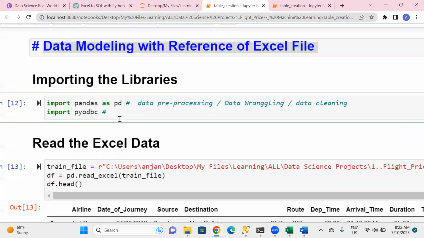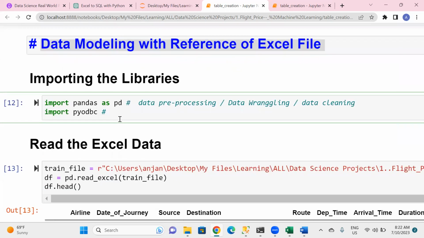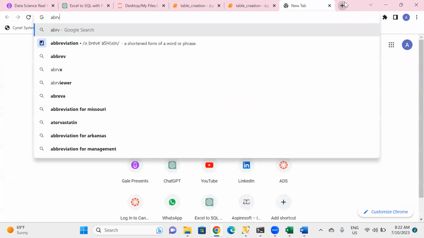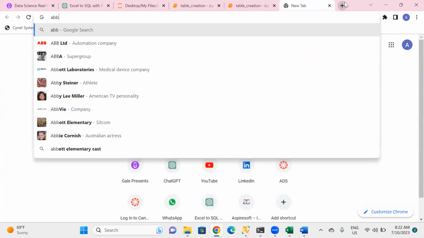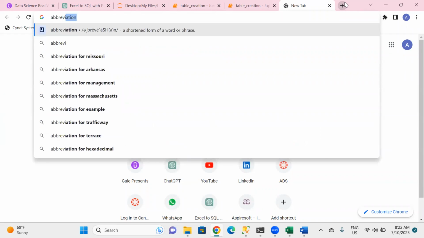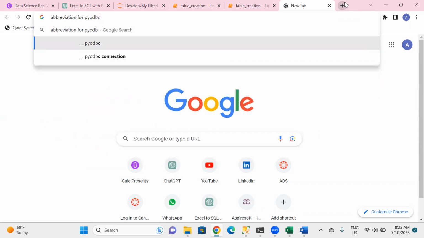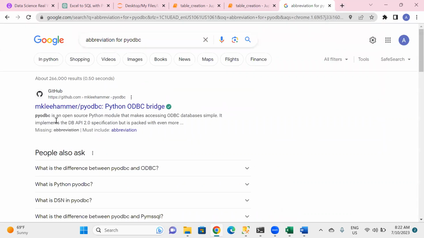And this is for PYODBC. ODBC is the abbreviation for Open Database Connectivity. PYODBC is an open source Python module to make ODBC databases simple.